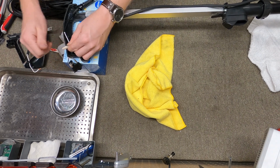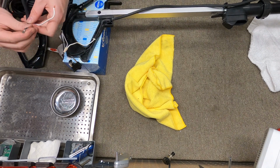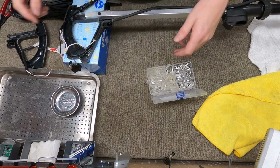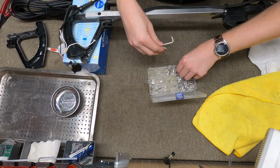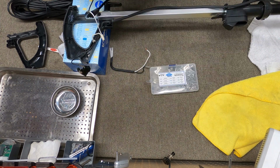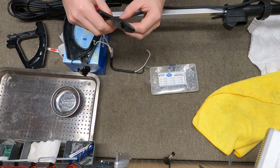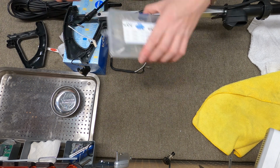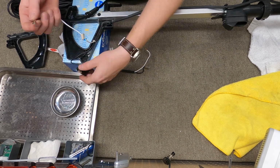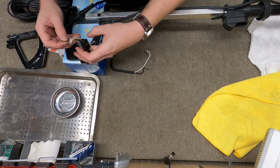Now you have two choices here. You could either cut this off and reinstall it, or you can put a new one of those on if you have one. So in this case, I actually have a bin of these that I like to keep around. Alright, well, that's going to be on there the best it can. These things just never bend right. I much prefer the ones with the insulated shoulder. I feel that those just always go on better.